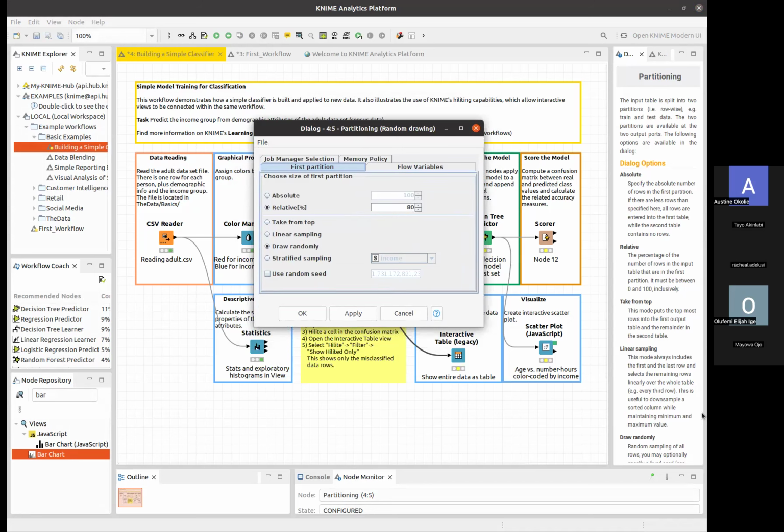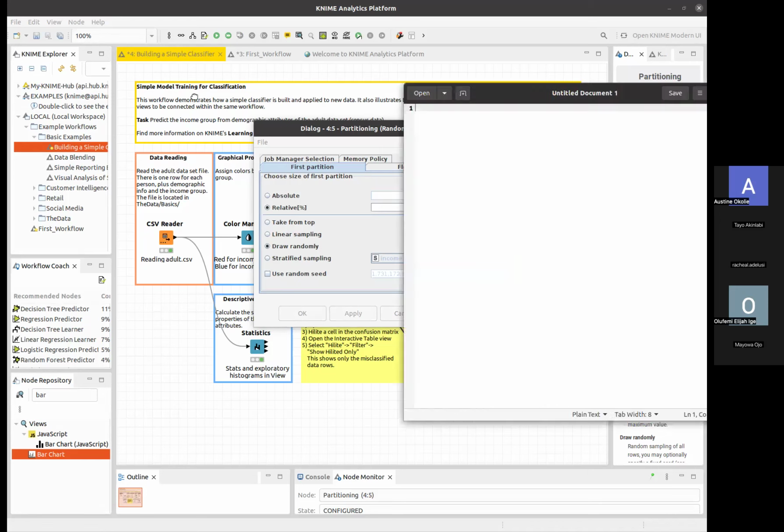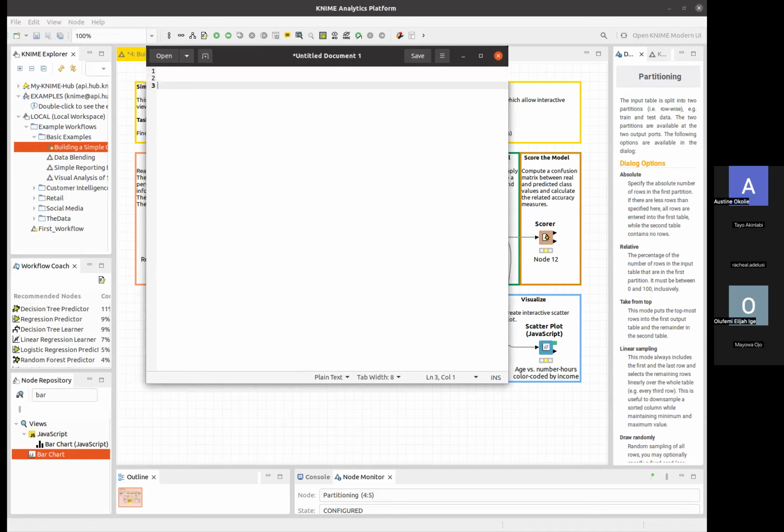Let me give an example. Imagine in our training set, just as an example, the greater than 50K class has 20,000 examples, and we have less than or equal to 50K with, let's say, 5,000 examples.